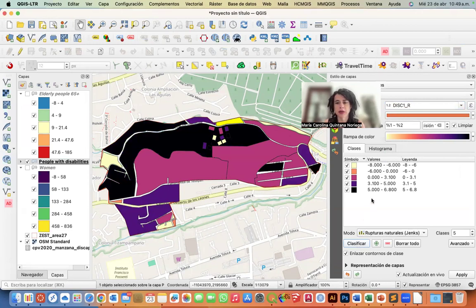The actual block with the higher percentage of people with disabilities is this one here. And this one does have a high percent, like 5%, but not as high as this one, no? And it's not that high either, it's 6.8, but it's something that one needs to keep track of. And so that's pretty much it about creating our layers, or configuring our layers.